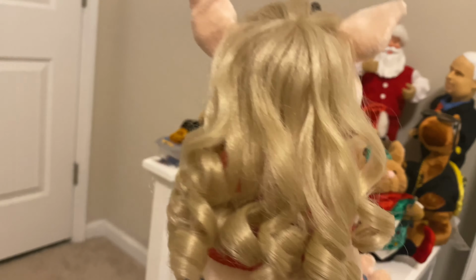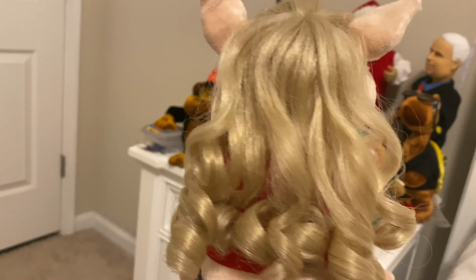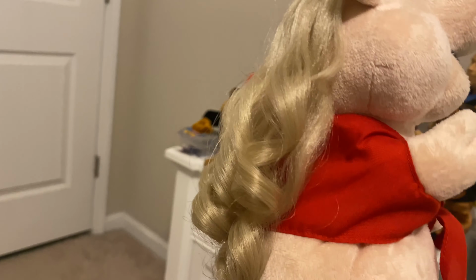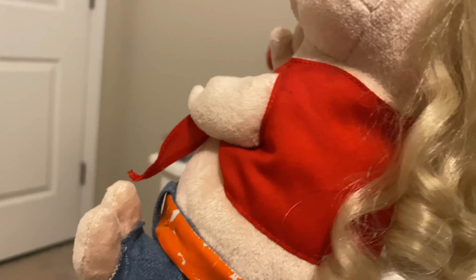See, look at the hair. It is way different. The hair is very neat, not messed up whatsoever. For a grandstand item, this is a surprise. And this, I'm sure, was in a box that had a bunch of stuff that didn't work. They have a couple things that do work. They have the Jammy Jammers frog. That works really good too. That may not have any, I don't think it did have any corrosion. This has some.